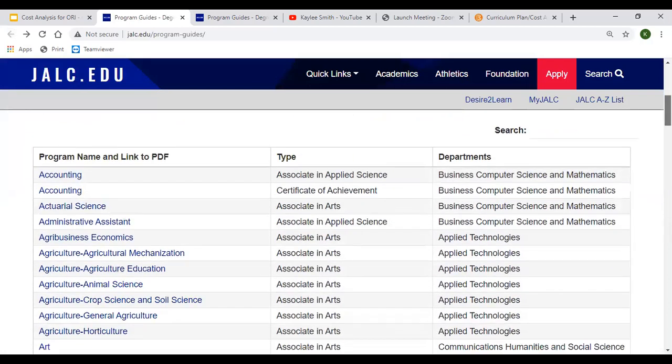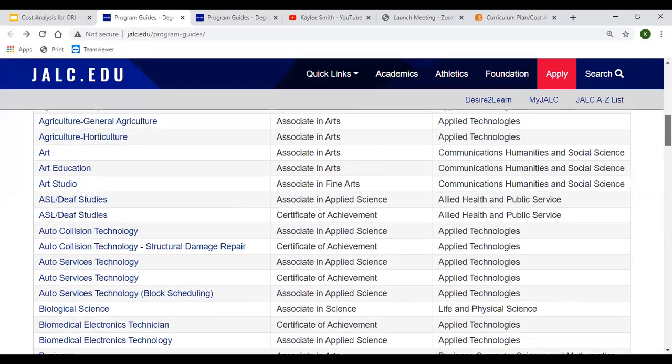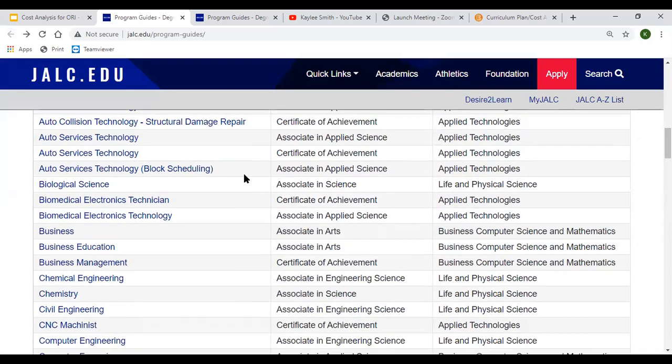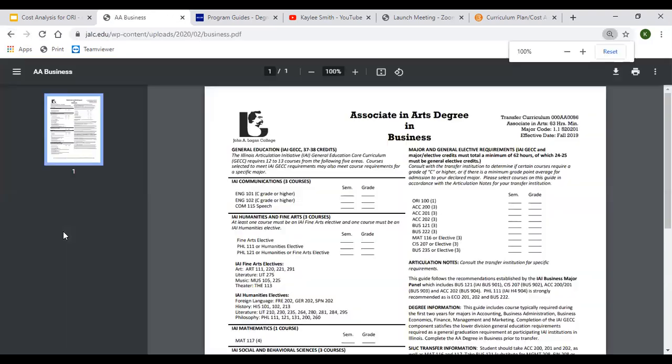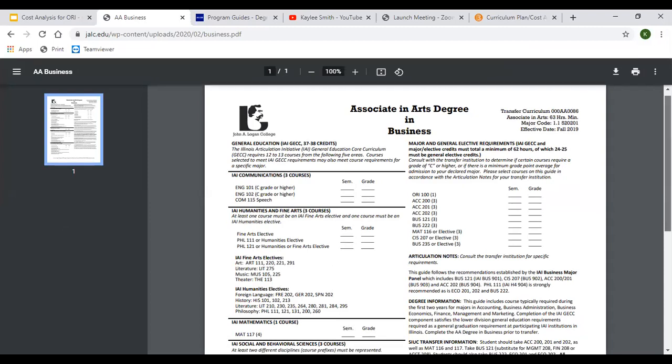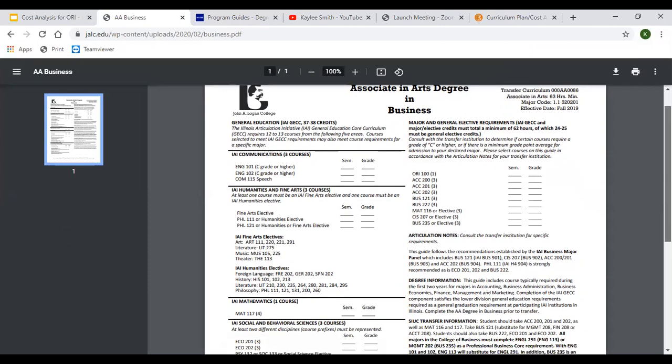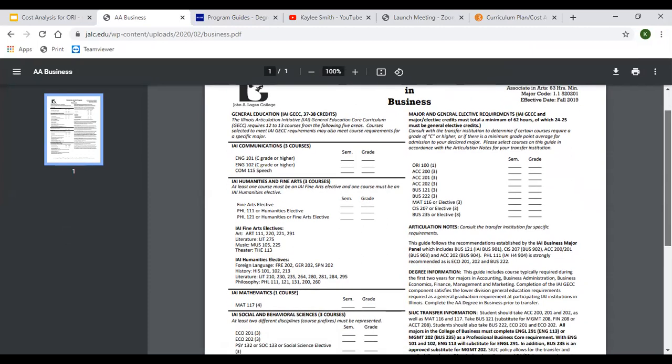Remember, for this assignment's sake, you only need to focus on the classes that you have already taken, the classes you're enrolled in, and the ones you intend to take in the fall 2020 upcoming semester. Beyond that, you do not need to fill out the program guide. You may have blanks open that have not been filled with the semester and year, and that's okay.